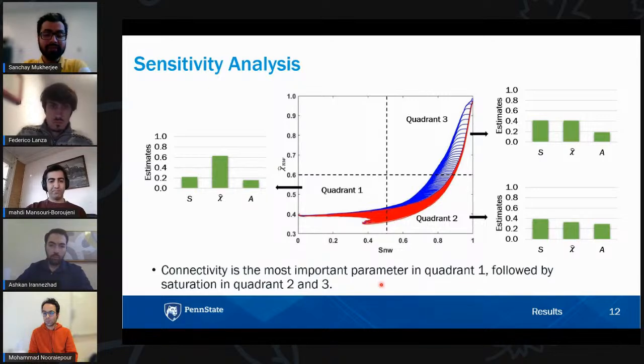Although specific area is not as important as connectivity or saturation in the sensitivity results, it will still play an important role in the functional form of relative permeability. Such a qualitative analysis of the out-of-bag method is one of the drawbacks, however, it still gives us an idea of which parameter to focus on.